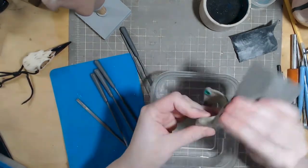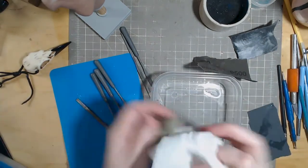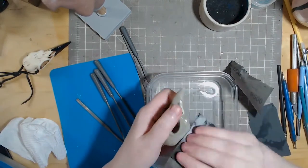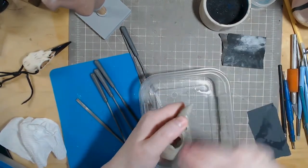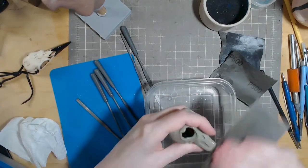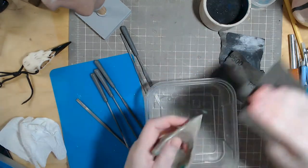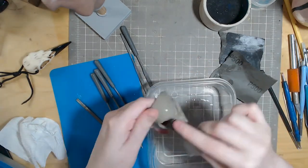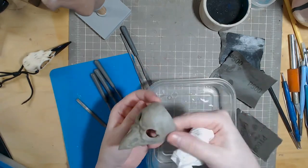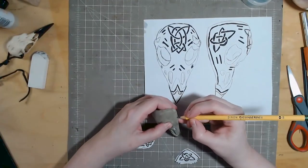The actual sanding I am doing with various grits of wet dry sandpaper. I have 250, 500, and 1000 grit sandpaper here. This is wet sanding, partly because I found wet sanding gives a better finish, but it also produces much less dust. Again, talking about earlier, ApoxieSculpt is slightly toxic, and even if it wasn't, it is never good to breathe in any sort of dust. So wet sanding keeps the dust to a minimum. If you are dry sanding, you should absolutely use a mask.